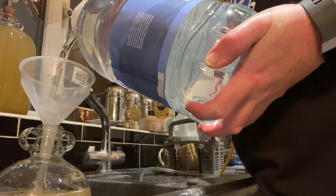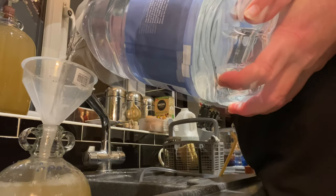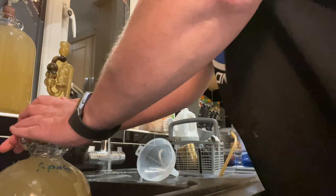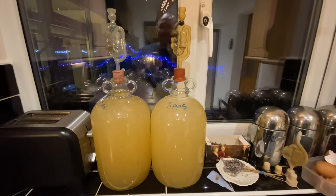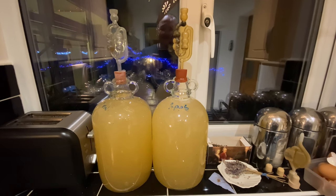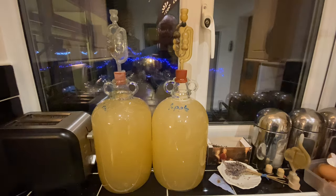Once again, I'm going to top up with spring water. I'll put the bung back in. Now I'm going to leave them for a week or two before deciding whether or not I'm going to try and clear them and bottle them.